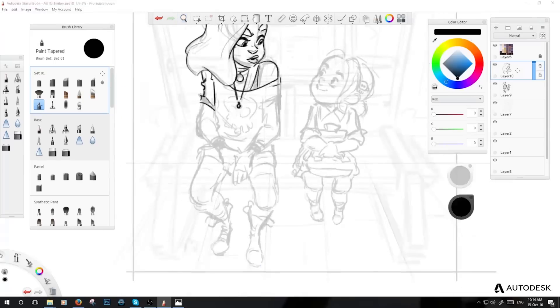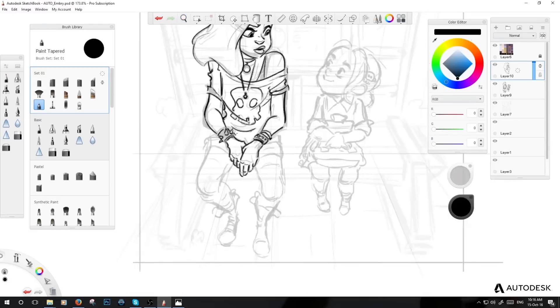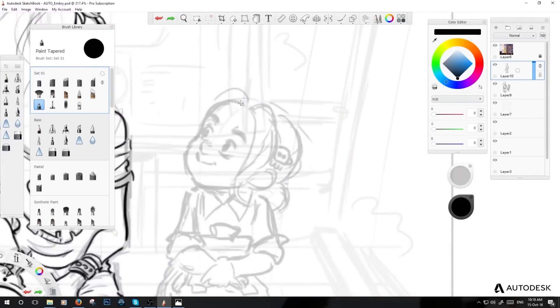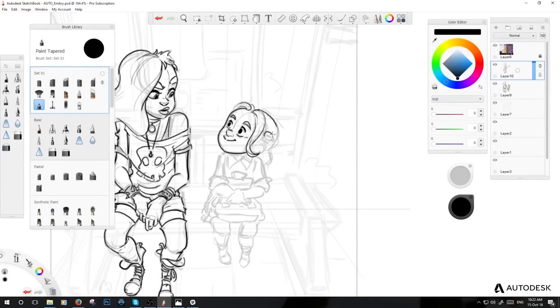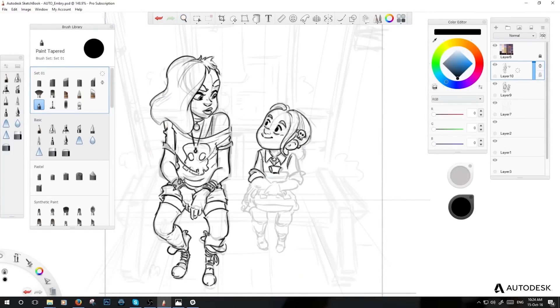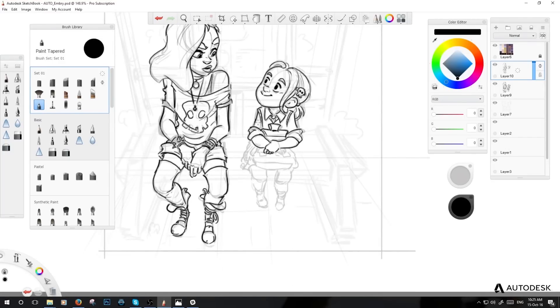When I'm designing characters or setting up a scene, what I really like is thinking about the story — imagining a little moment in time where something is happening that reflects character relationships. Lots of productions require turnarounds and posed characters, but when I have a chance I like to give it thought and imagine a moment of two characters meeting. We've got the little girl here, obviously a school girl dressed quite properly, not yet allowed to choose her own clothes, and in English schools you have to wear a uniform. She meets this punk girl and is very interested in her — you can see she's wearing a little hair accessory that hints at who she might become one day.